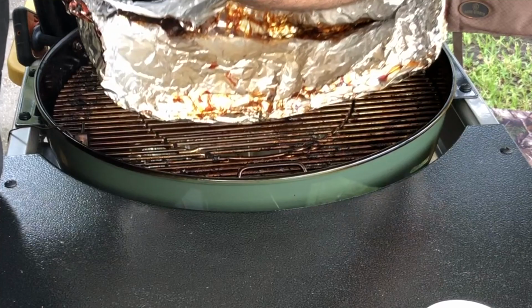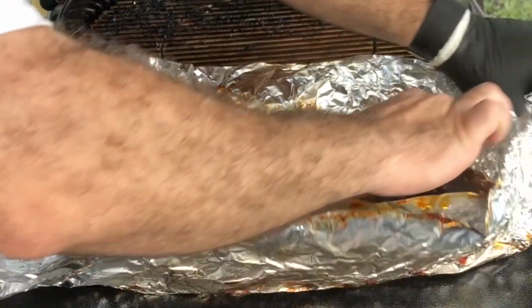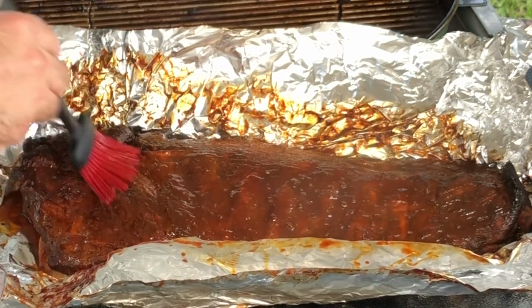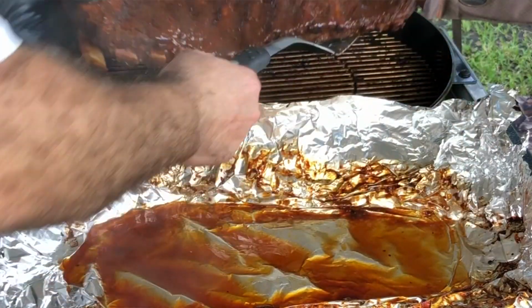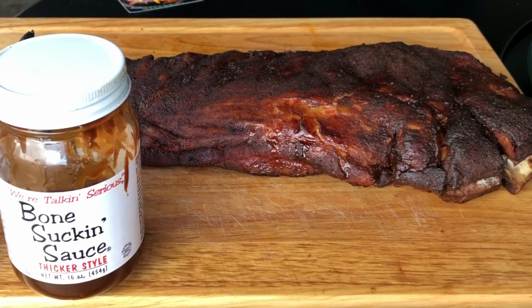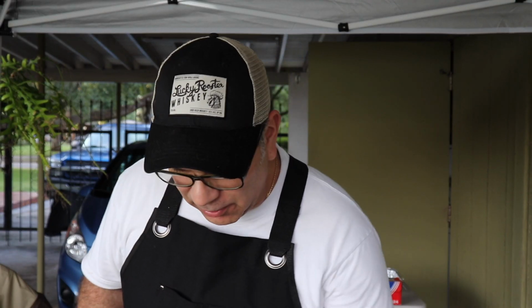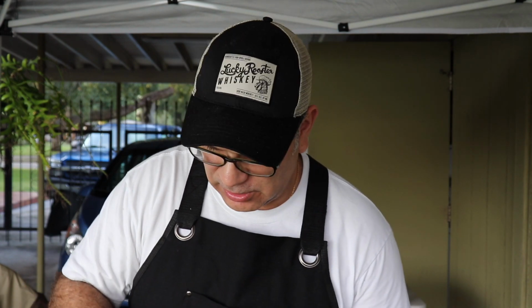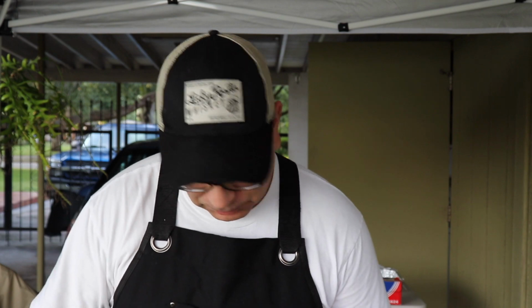We got to get these spare ribs off of this grill, get them opened up, get them out of that aluminum wrap that we have, give them a final glaze, get them back in there for maybe 30, 40 more minutes, and they'll be ready. These ribs look good. I mean, they took on a very nice color. We're gonna glaze them up just a little bit more with some of this bone sucking sauce.